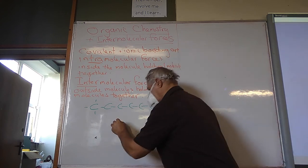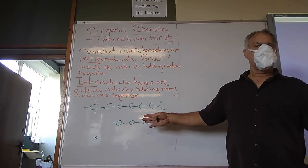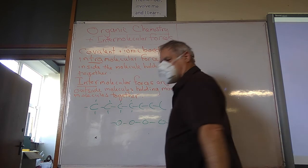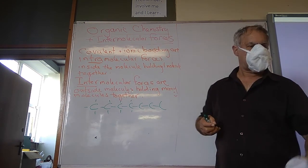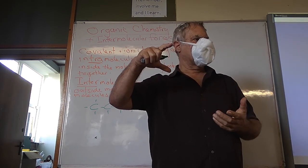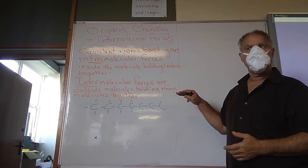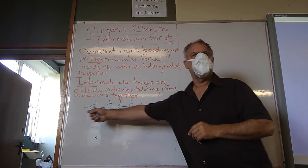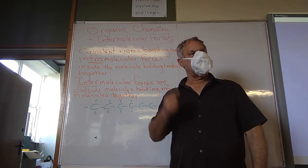You could do that with oxygen. You could join oxygens together like this, but then you couldn't add things to it. So what makes carbon so interesting is not only can you join all the carbons together, but you can add stuff to the edges of it, and that will change its nature. So you can change its length to any length, and you can add stuff that makes it interesting. Just think of the possibilities of endless long chains of carbon, and now we can have many more properties than earth, wind, water, and ice, or whatever the four the Greeks came up with. As each chain's length increases, we're going to look at it, get slightly different properties, and that's what our practice is going to be about.